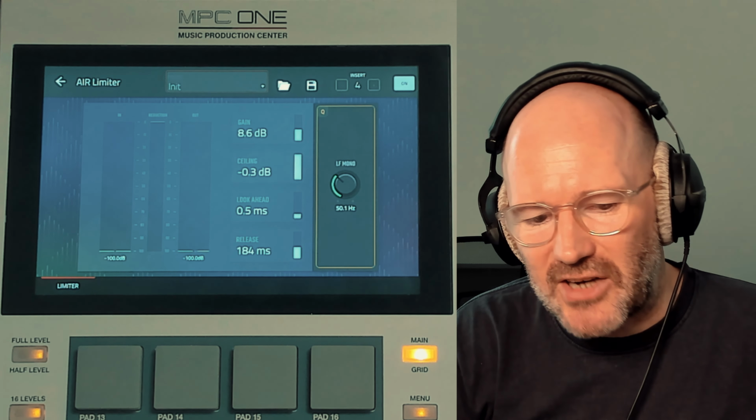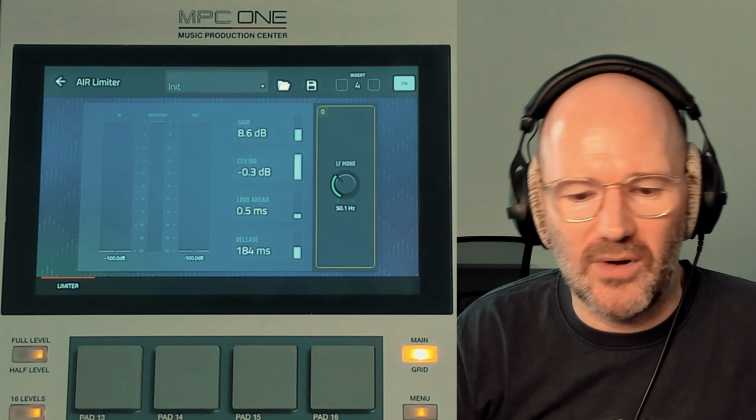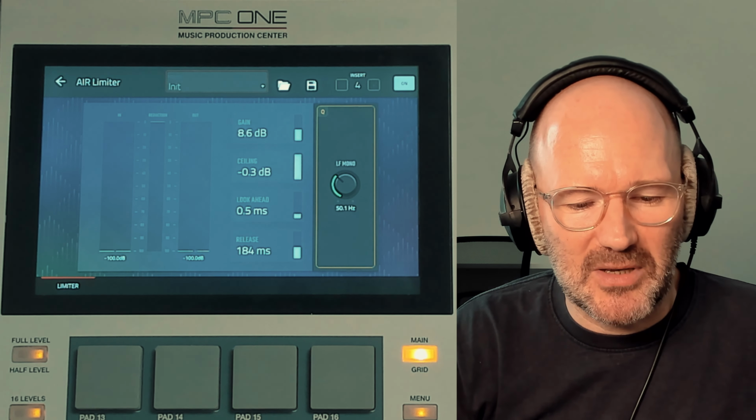I haven't actually made a mix in the MPC where I've used that technique throughout, so I don't know how it would come out. Maybe it'll be something that I'll do in the future. So there you have it, the AIR limiter. I do want to quickly point out that limiters are basically compressors with a much higher ratio. So theoretically you could use the AIR compressor in the same way that you would use a limiter, set a very high ratio, and it would give you a little bit more control over the attack and the release, which is something that you don't have so much control over in the AIR limiter.